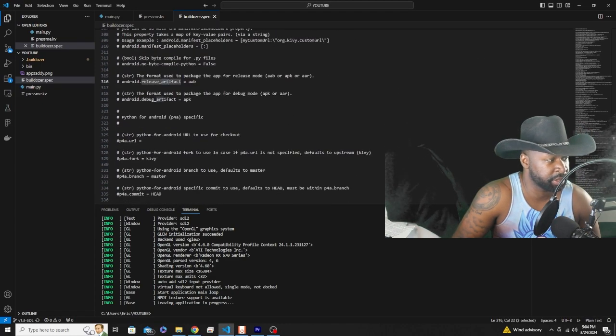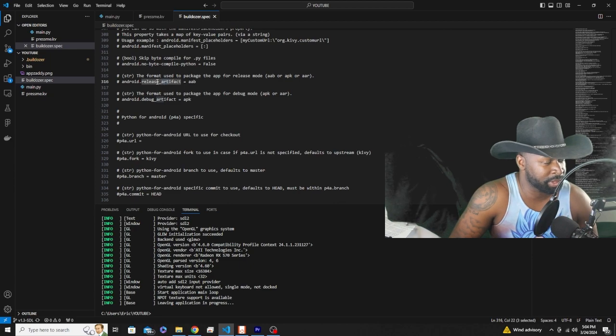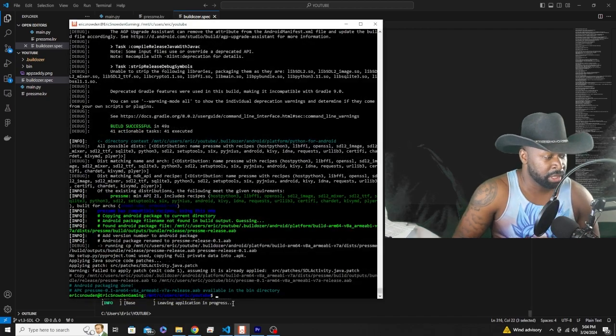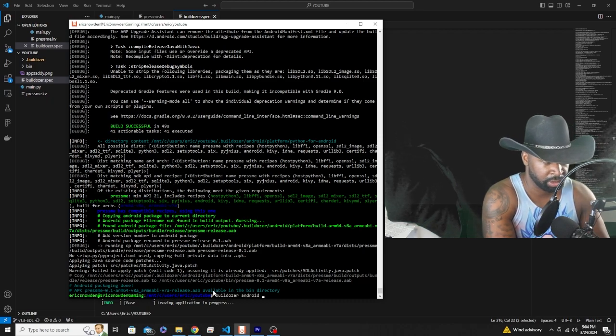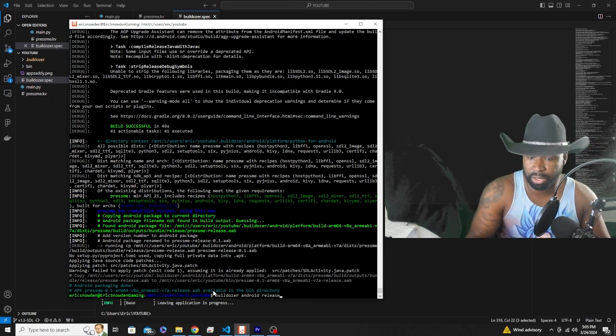All right, what you're gonna need to do is go down to your Bulldozer spec file and scroll down to a section at line 316 and make sure that this just says Android release artifact equals AAB. Then when you go back to your Ubuntu, you're going to type in Bulldozer Android release. Note the difference.